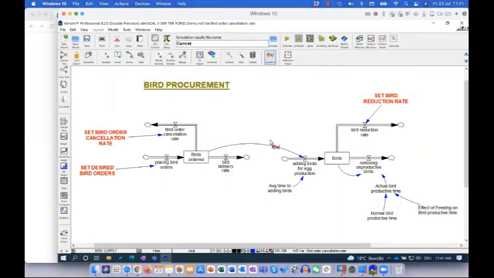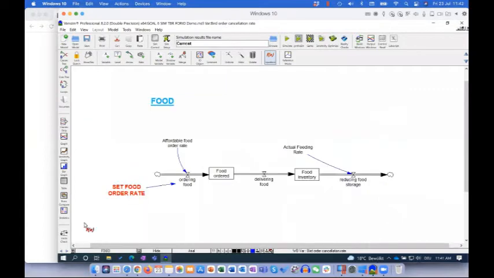The other important information really is this is a supply chain, right? So here we have one part of our supply chain. And if you think about this simplified model, we have to deal actually with three supply chains. One is this part, which is the bird supply. The other part is the food supply, which I'm going to explain next on the next screen here. And then, of course, the egg supply. So that's where we are provider in the supply chain.